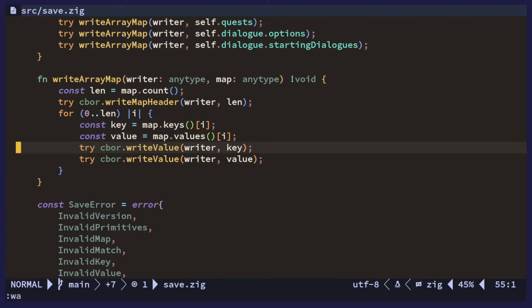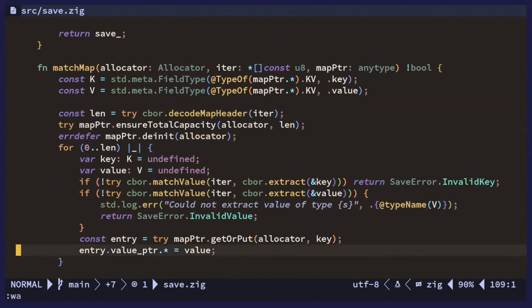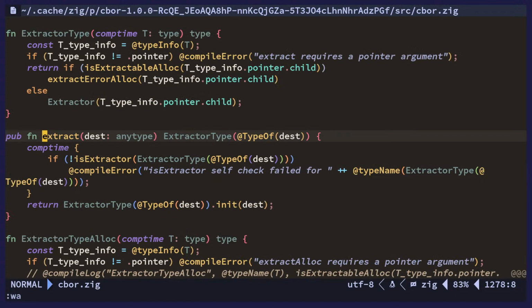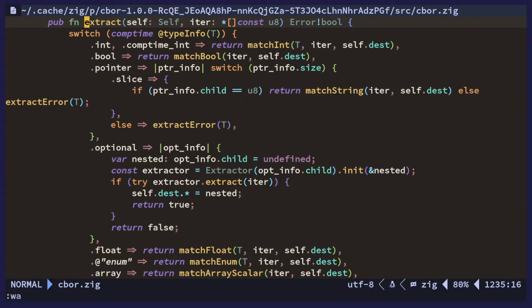We also need to decode it. So we're matching the map here. We need to match. We do extract, right? And the extract uses this function to extract. So this is the deserialization part.